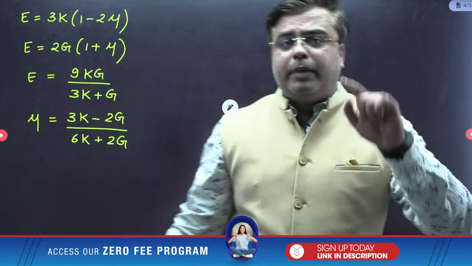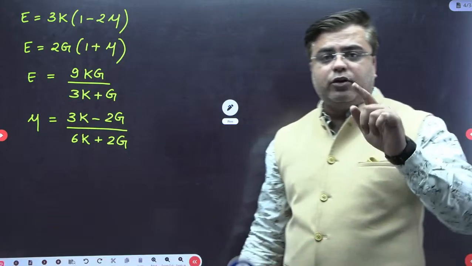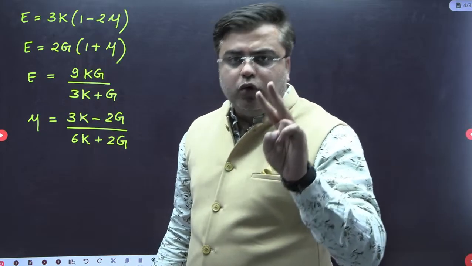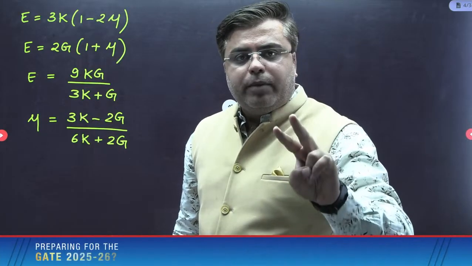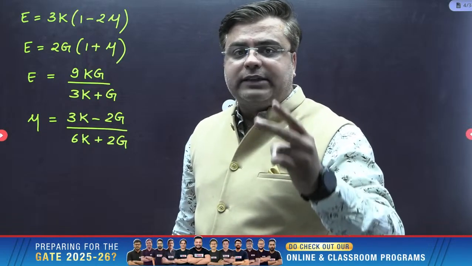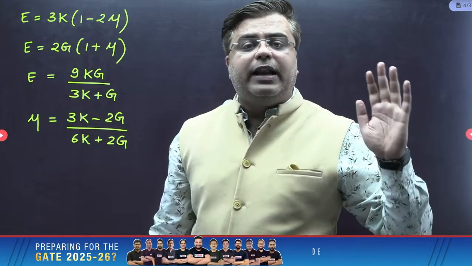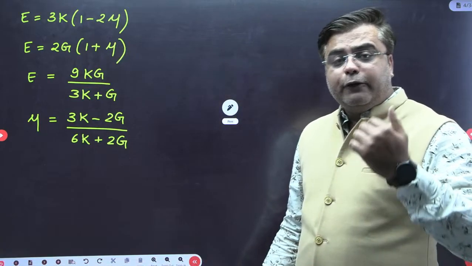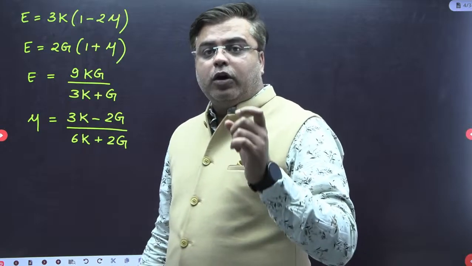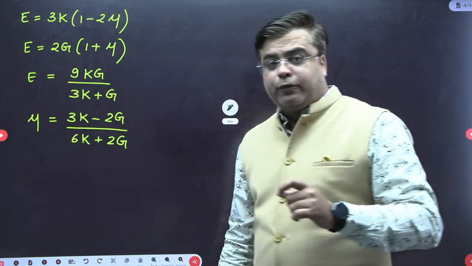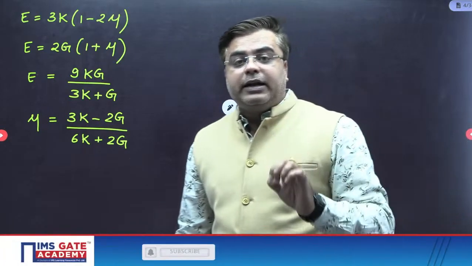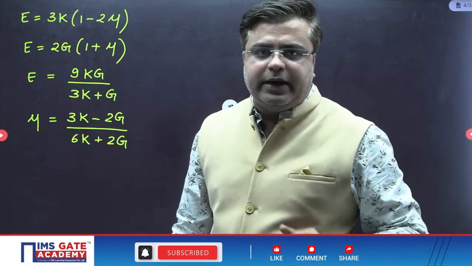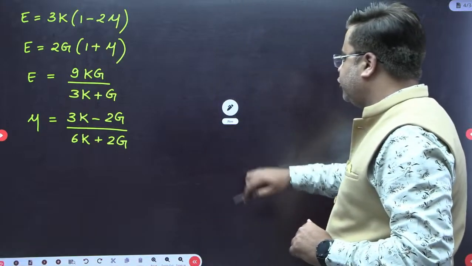Now sir, if my material is isotropic and homogeneous, for isotropic material, you require 2 constants. If you know the value of any 2 elastic constants, you can find out the value of any of the elastic constants which are listed here, right? Similarly, for orthotropic material, there are 6 independent elastic constants, and for non-isotropic material, there are 21 independent elastic constants. So that also you should remember.